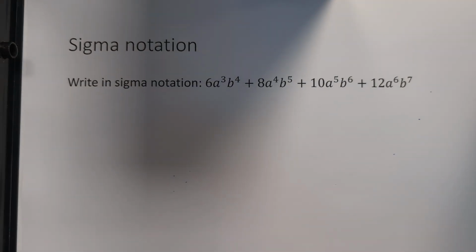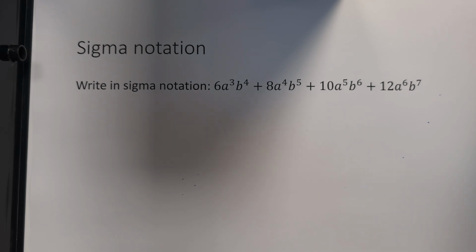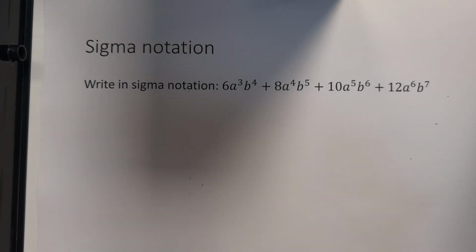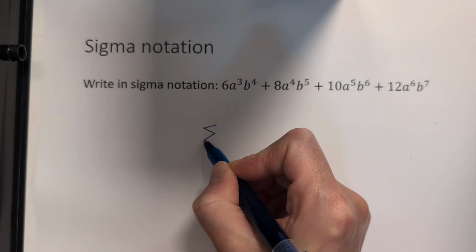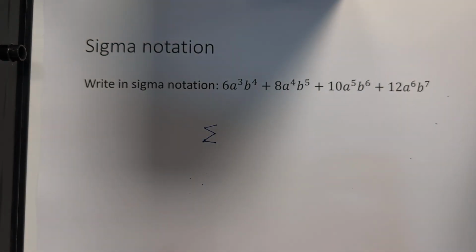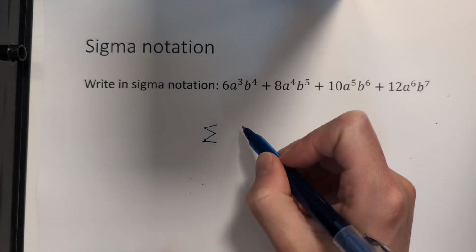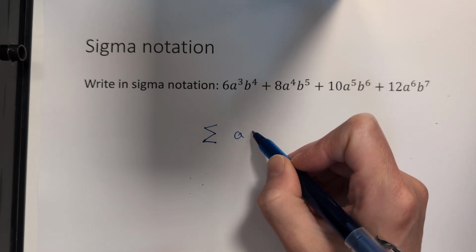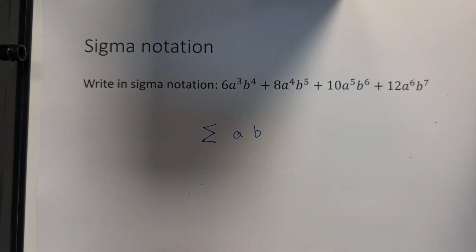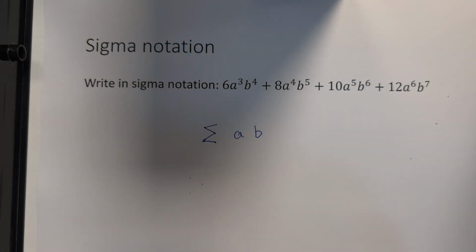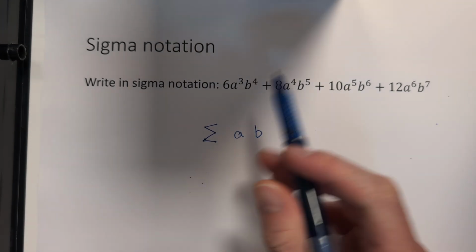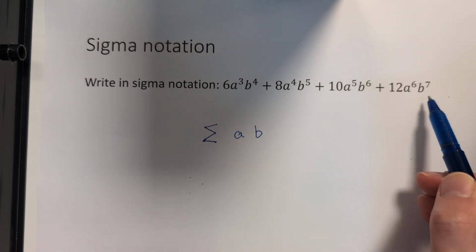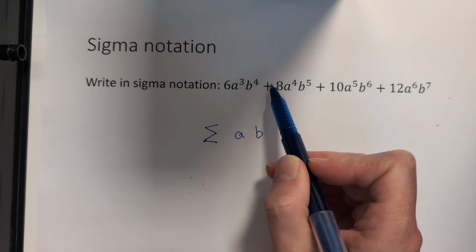Here's one example that looks quite messy. Write this in sigma notation. I would need to recognize a pattern. It's a series. I would need to make sure there's a pattern in order to write it like this. I see there's some number, some A's, some B's. It doesn't really matter. There are many different possibilities where we could do this. We could change this number. Like I could say start, I don't particularly want to say from 6 to 12 because I need to do every single one and I would skip 7.